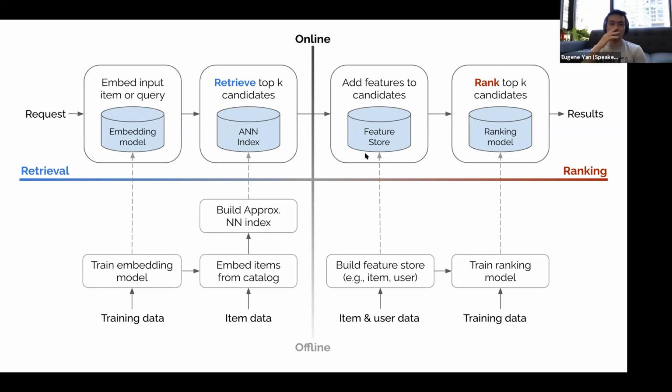Yes, that's correct. I think in how I depicted it here, I only showed a single stage of retrieval and a single stage of ranking. Nonetheless, some companies have done it in a fairly sophisticated manner, whereby there are multiple stages of retrieval and ranking.